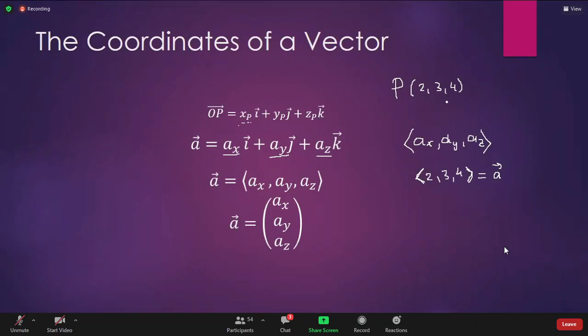It will be quite important about the brackets, because if we talk about points, we always use the round brackets. If we talk about vectors, we use angular brackets, simply to tell the difference, because I could say, okay, I'll give you something called 2, 3, 4, and from the brackets you will know, am I talking about vectors or am I talking about points? And sometimes we also can write a vector vertically. So in principle, we can see that a vector can be written as a column matrix.